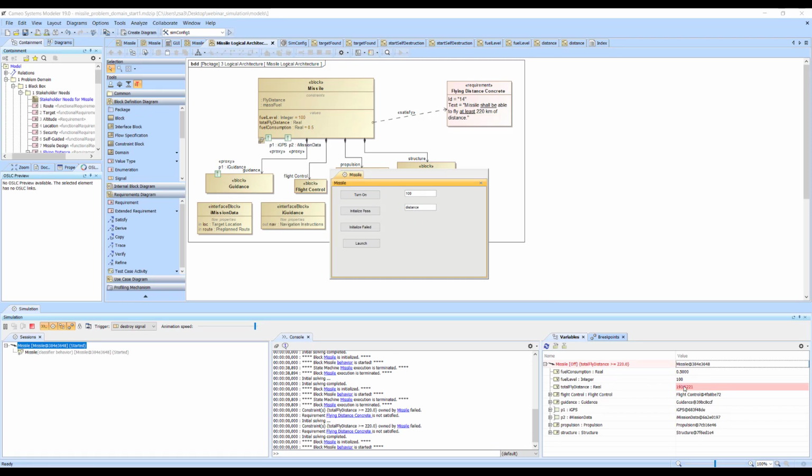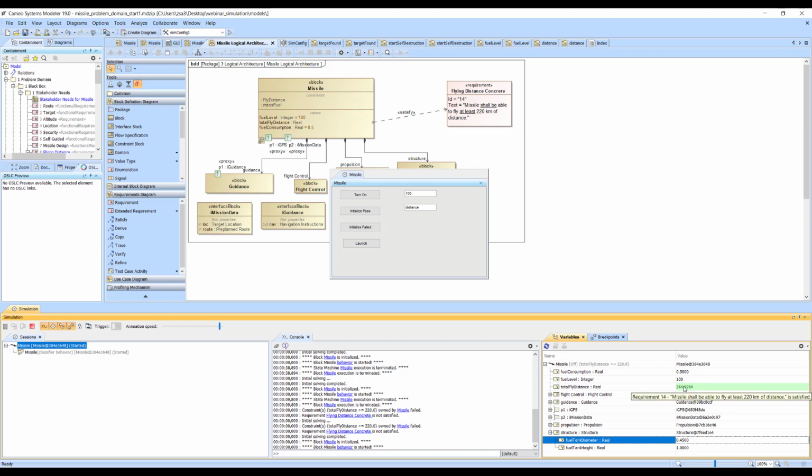And you see now the requirement is displayed in red. So it means the requirement was not satisfied. If I change, for example, fuel tank diameter to 0.45, yeah, I think this was the value, and I push enter, now the requirement becomes green. So it means the requirement is now satisfied with this set of parameters.